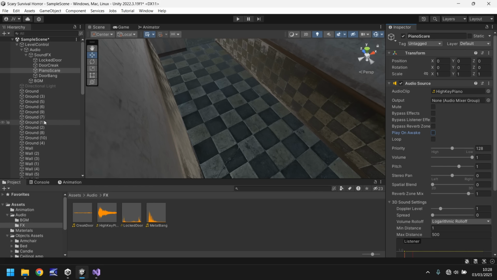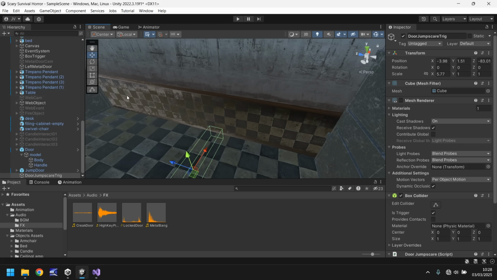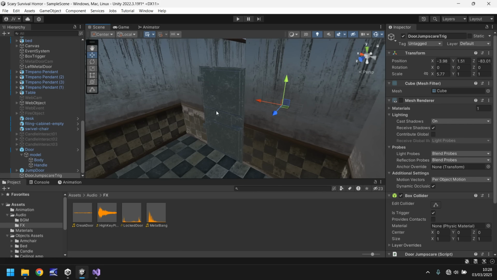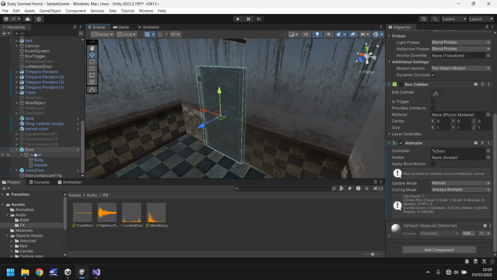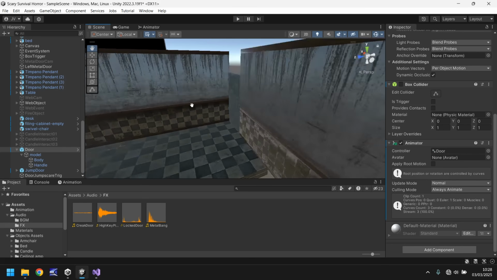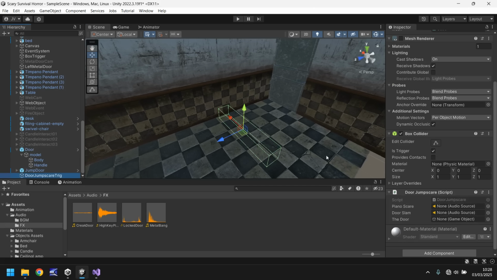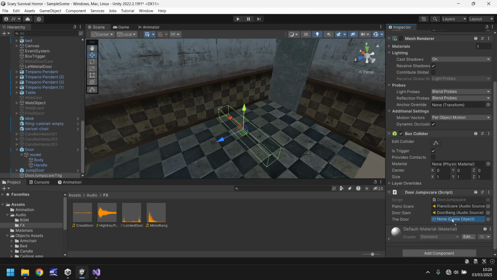So next, let's make sure that we do set up all of this trigger correctly, because I just want to double check with this door here. So remember, as we went through this door, there were different triggers, I believe. Let's just make sure we do select the right ones on here, because the animator is on the door. Yes, sorry, I was just checking there. So next thing is back on that jump scare trigger. Let's set those variables. So let's have piano scare. Then let's have the door bang. And then the door will be our jump door.